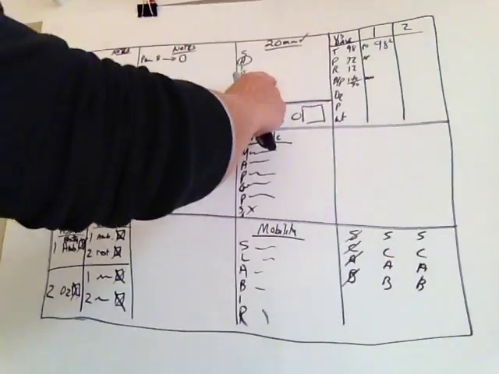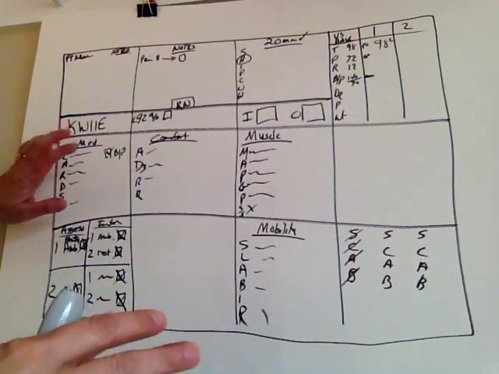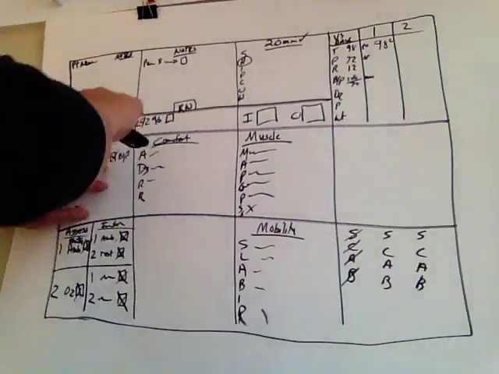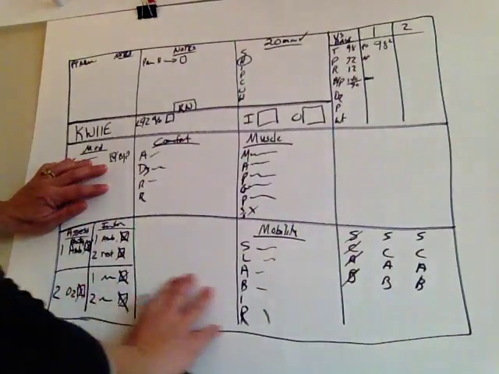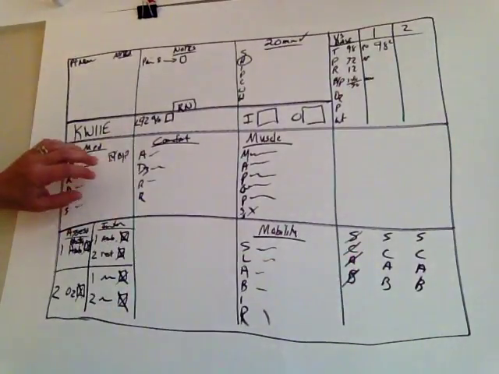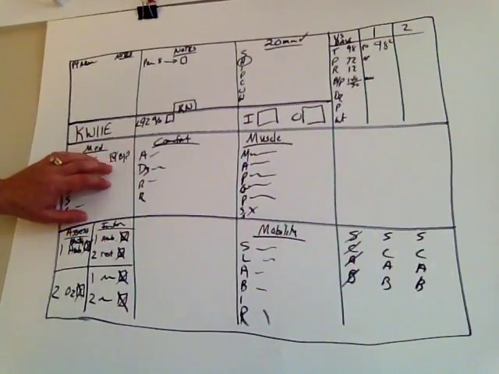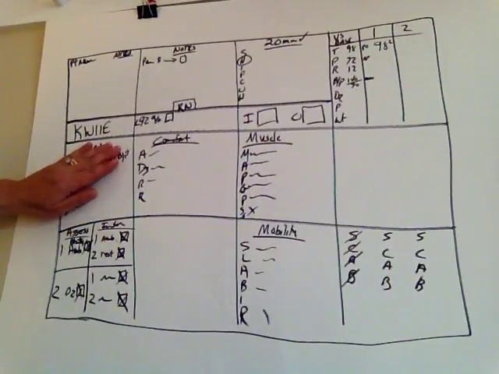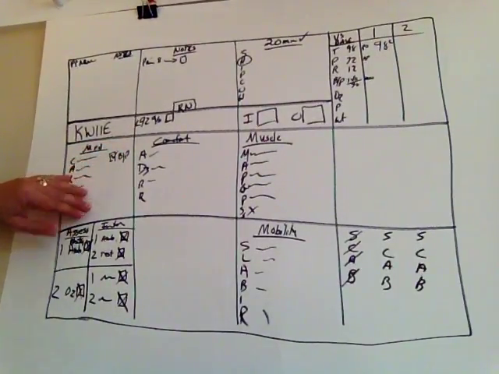Okay, so this is a static box. These boxes are always the same. These boxes down here are always the same. So let's jump down here for a moment. And meds is always the same. I always leave meds in that box, and again, if I don't get assigned meds, then I just leave that box blank and I can use it for notes later.